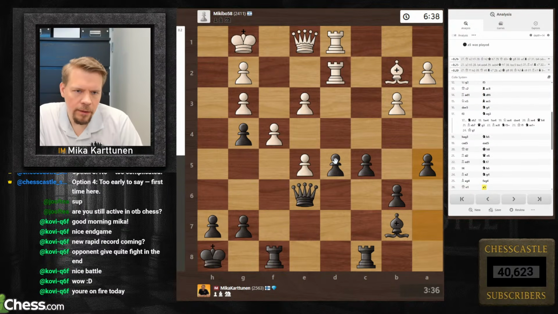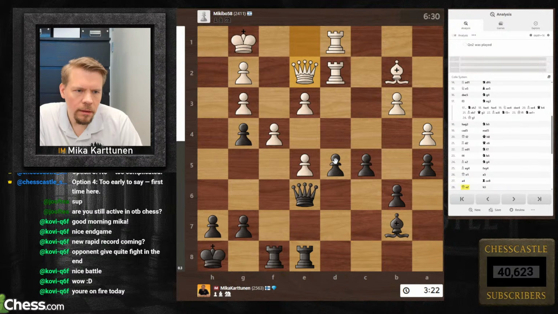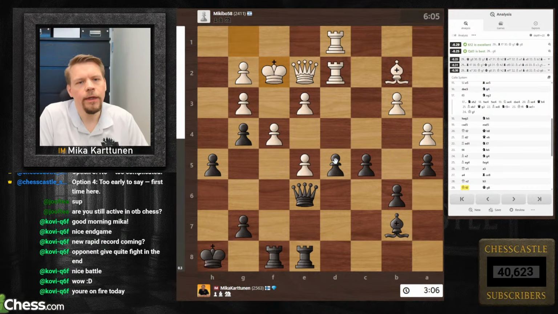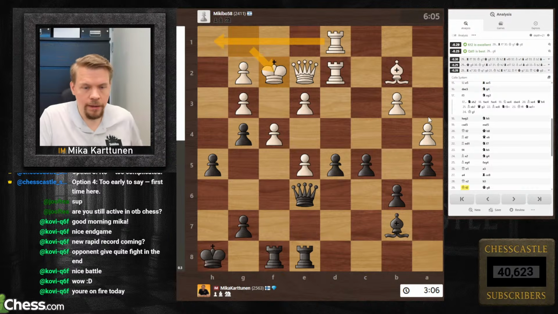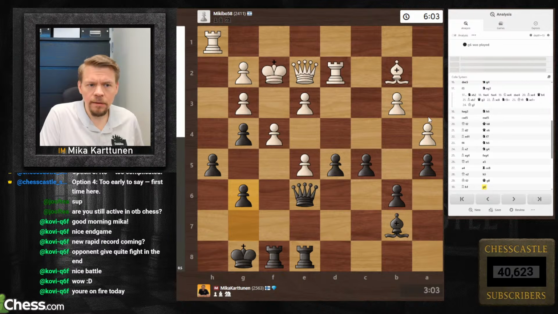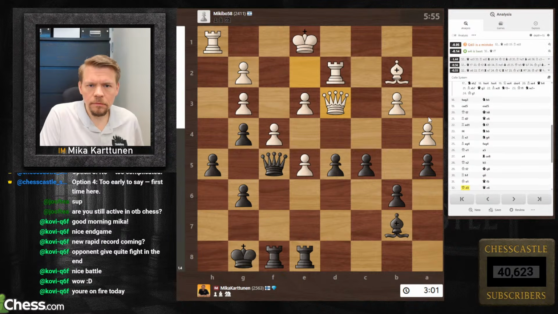But here, okay, this might be a little bit better for black already because of these moves. And this plan is clearly a dangerous one. Maybe it's even losing. Let's see. Oh, queen trade is very good here. Somehow.